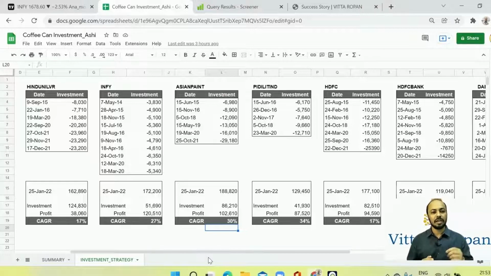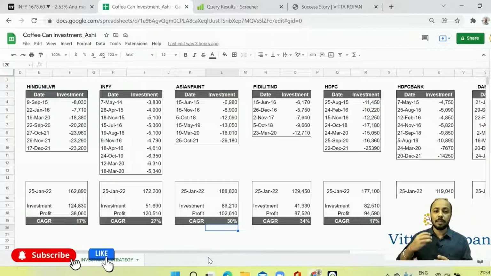You can see the names of these companies: Hindustan Unilever, TCS, Infosys, ASIANPAINT, PIDILITE, HDFC. These are all brands. These are all good companies. These are picked from the parameters which we have mentioned, that is sales growth of more than 10% over the last 10 years, ROC of more than 30%. So 30% ROC is very, very good ROC. And the last is market capitalization of more than 5,000 crore.